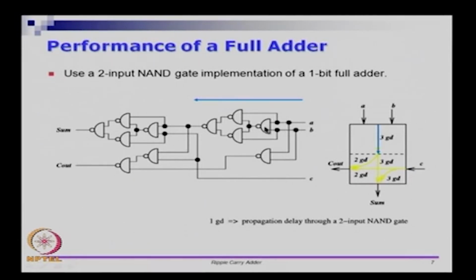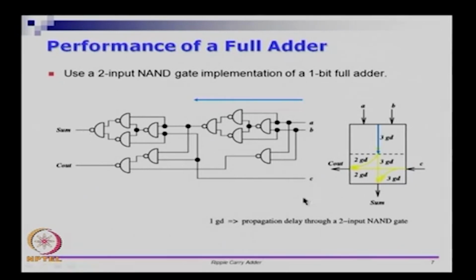If I start from here, it is at least 1 unit here, 2 units here, 3 units here for this path. If I start from A, 1, 2, 3 on this path also. If I start from B, again 1, 2, 3, 1, 2, 3 and so on. So, there are 4 paths starting from A and B ending in this wire. So, this takes 3 gate delays, right. That is what is written in blue here. The blue one is 3 gate delays. Now, if you look at this path, this has taken only 1 gate delay, and that is going to the next stage circuit, right. It is going to the next stage.